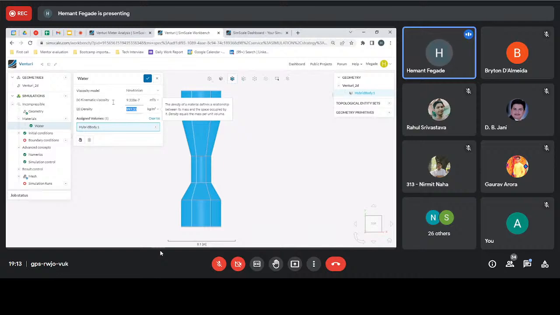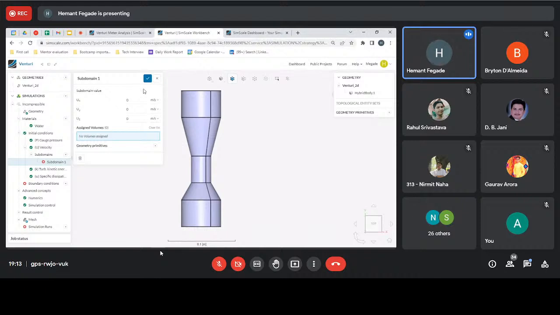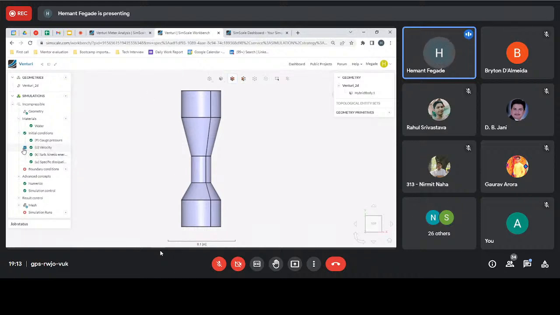You can actually change the viscosity model as well, in order to make some changes, but still we are not going to do that over here. Coming to the initial conditions, so here are these initial conditions which they have already added. So there are 3 velocities, as you can see: ux, uy, uz. Then there is gauge pressure, there is turbulent kinetic energy, and specific dissipation. So all these 4 properties are already added by default.